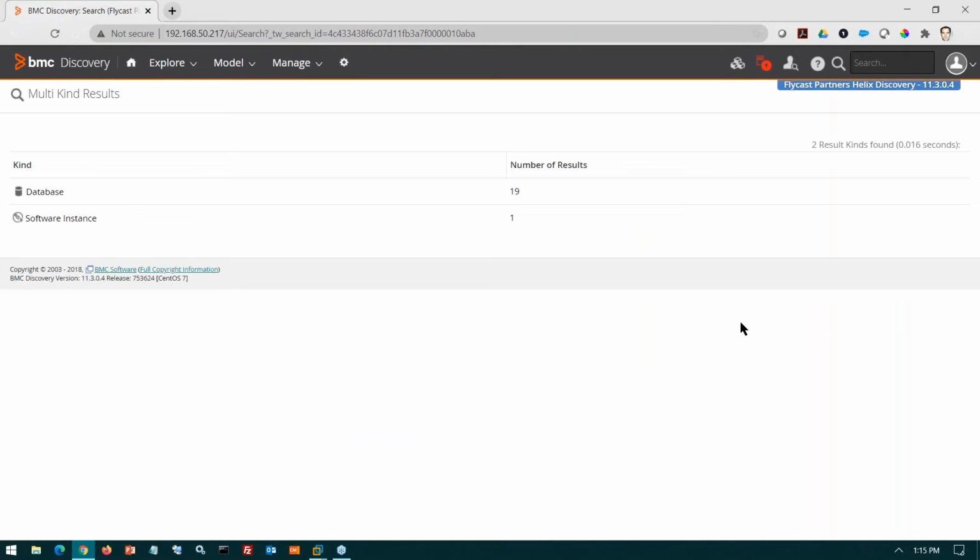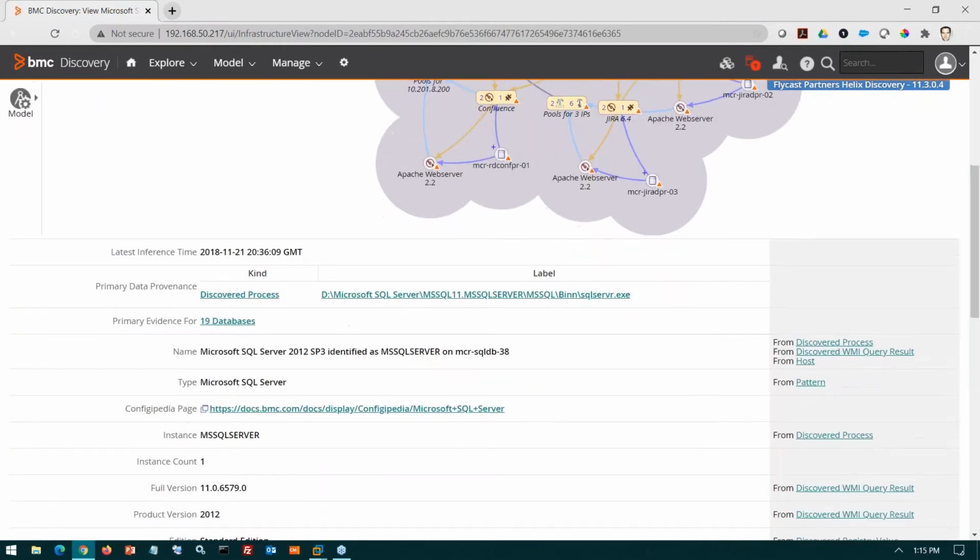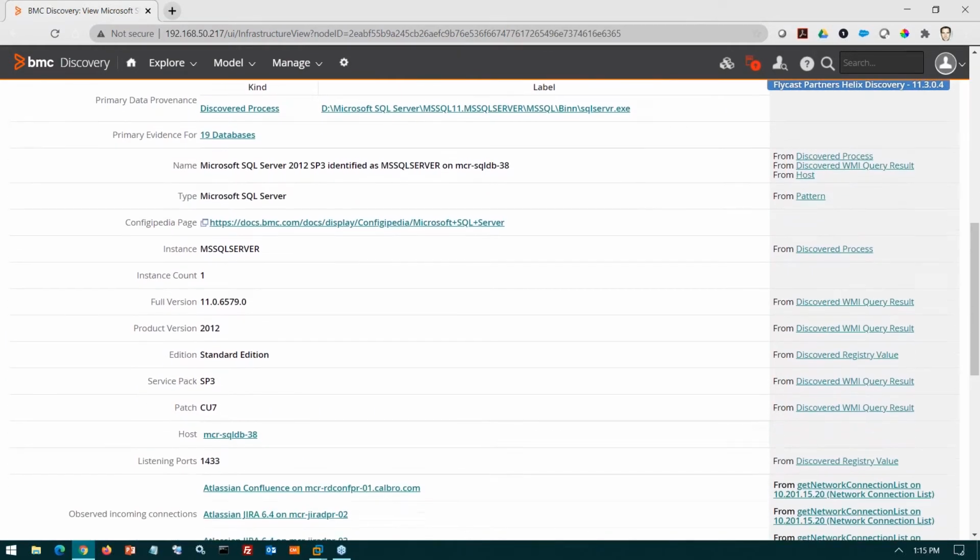There we go. So what we're looking at here, and we'll get back to the map in just a moment, is a specific instance of Microsoft SQL, and you'll see it shows me just above, what version the instance is and where it's running.